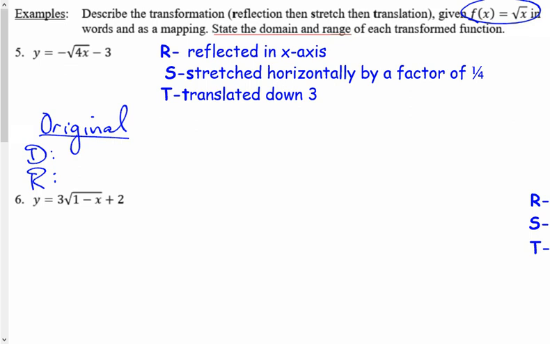Could you help me with what's the domain of that original function? 0 to infinity? Yes. What should my endpoints look like? So I include the 0, but I don't include infinity because I never reach there. Yeah. So from 0 to infinity, including the 0 but not the infinity, that would be my original domain. So right away, let's do the image or transformed.